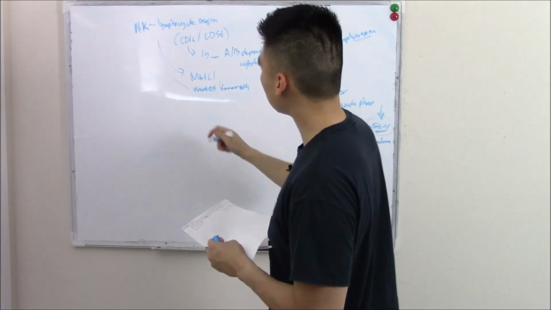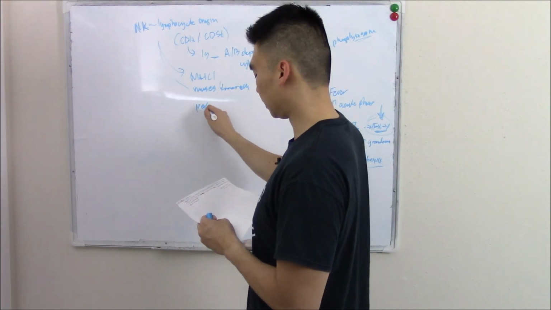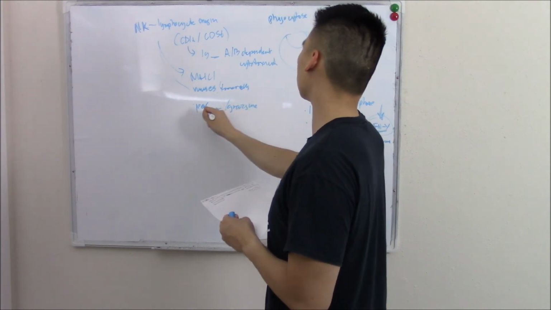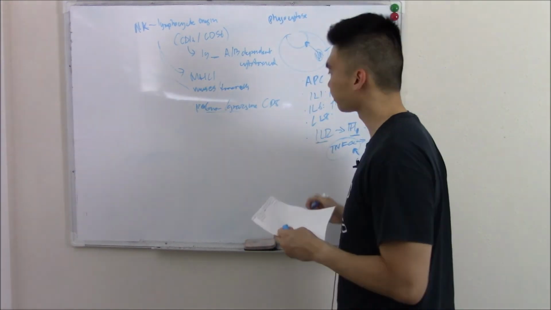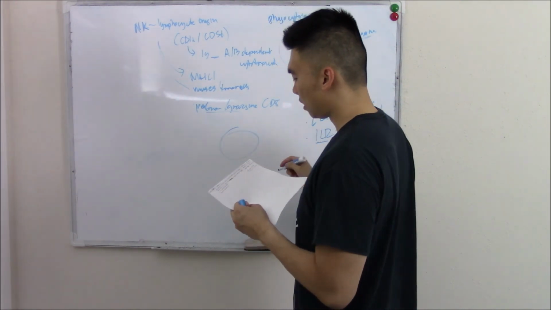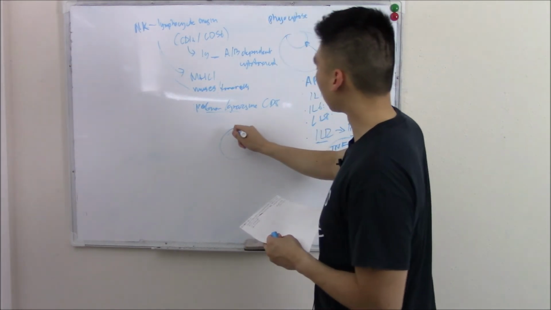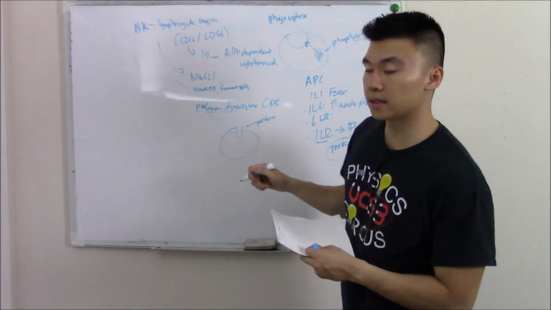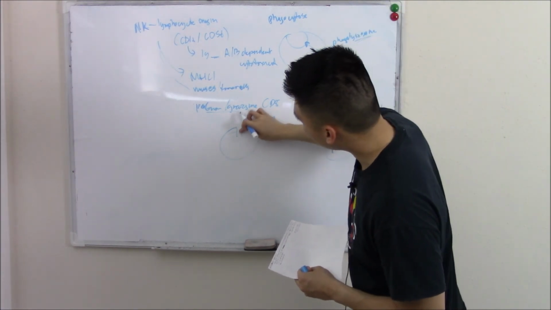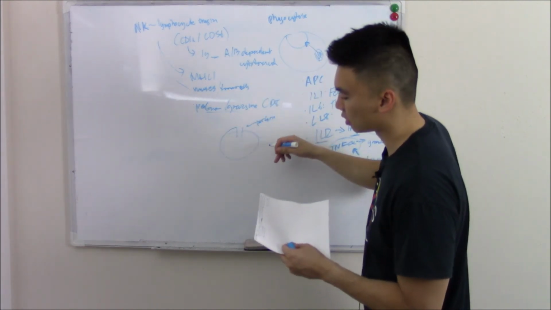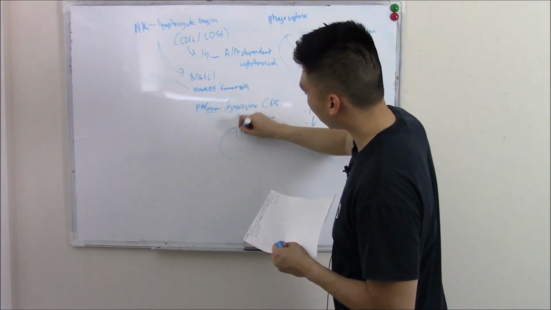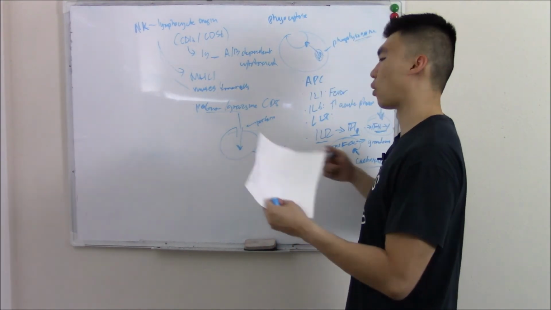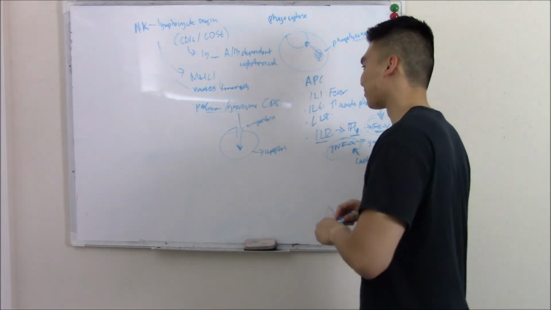How does it kill these cells? It has the perforin and the granzyme mechanism, which is also seen in your CD8. Perforin is a pore-forming protein. All right, perforin. Perforin for perforate. So it perforates the bacterial cell or the viral cell or the tumor cell, whatever. And then granzyme will enter and cause apoptosis. It's like a 1-2 punch.